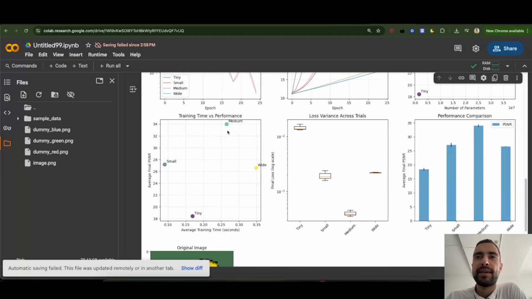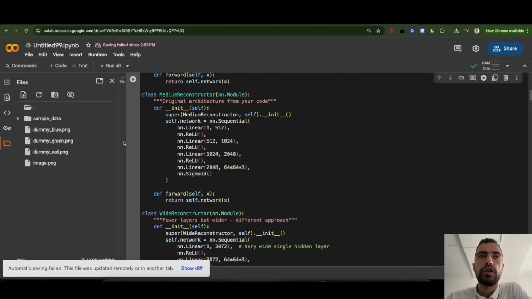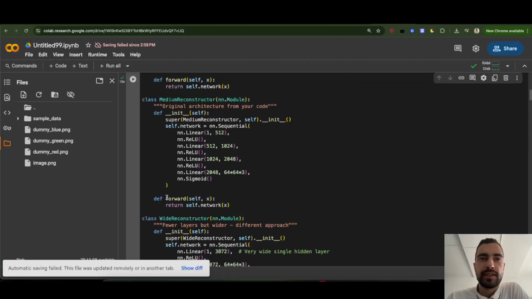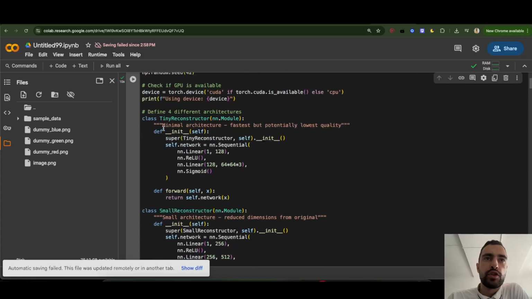So now we have some other experiment that I did here. We have some reports. So we have these 4 models that we are testing right now, comparing. So the first one is our original. So 500, this one, these layers, all of these layers here. This is what we already have. This is the medium. This is the third one. So tiny one is just 1 to 128, and then 128 to this image. So very tiny.